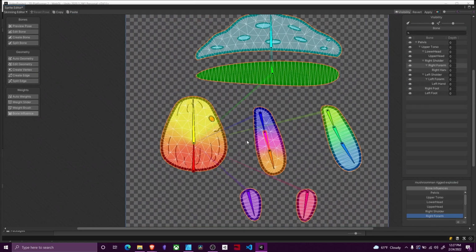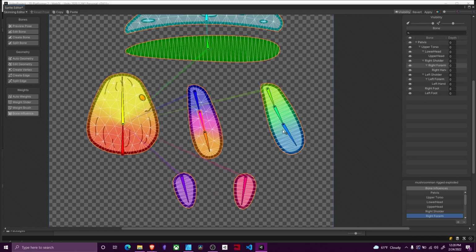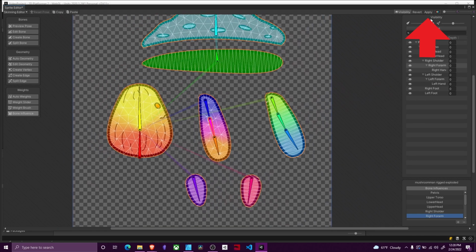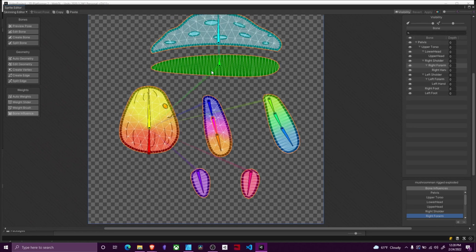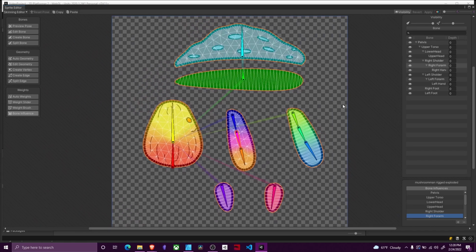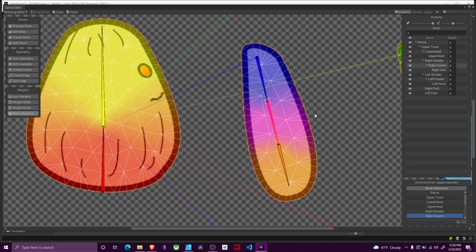After you get it to how you want it, I'm satisfied with the automatic settings for this. I'm going to hit apply. You can add in extra vertices and edges if you want to get it precisely the way you want it to be. It's recommended to take a lot of time doing that, but for the purpose of this example, I'm not gonna do that. It just adds in geometry. Like say you wanted to smooth out this bend right here, you could add in some more vertices so that it bends smoother.